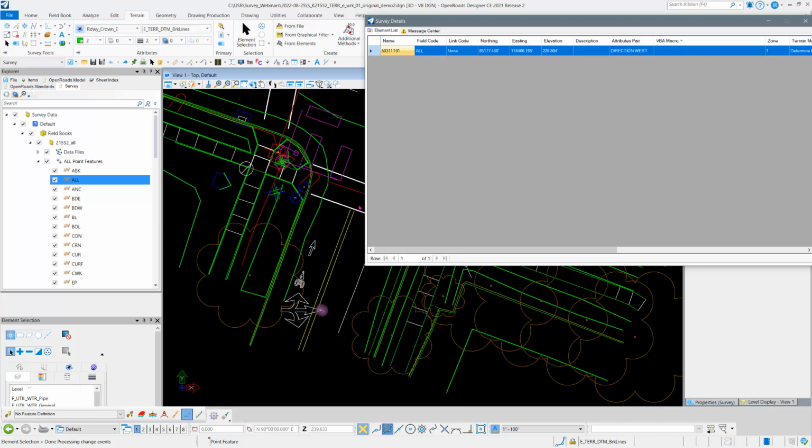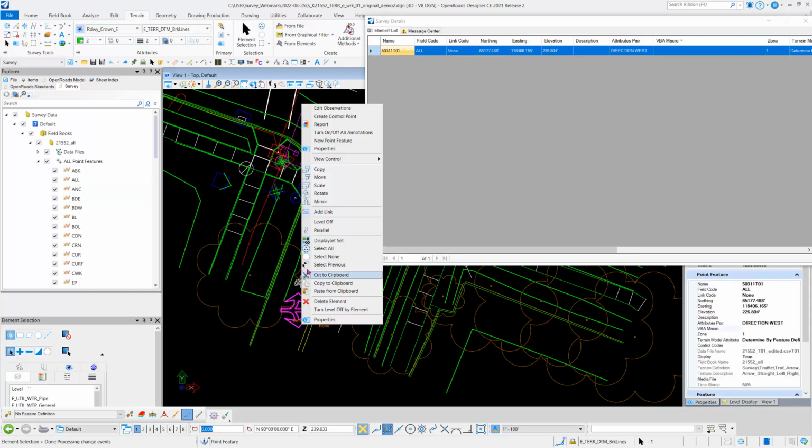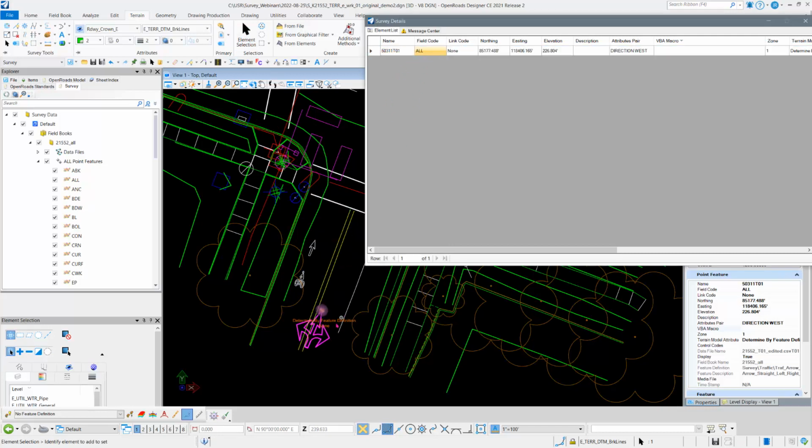If I go use the MicroStation commands to rotate this, I'm going to left click and select it, right click and go to rotate. I can rotate it in here. And I really think that's supposed to be a left arrow. So let me change the field code on that to left arrow, since that looks like a left turn lane.